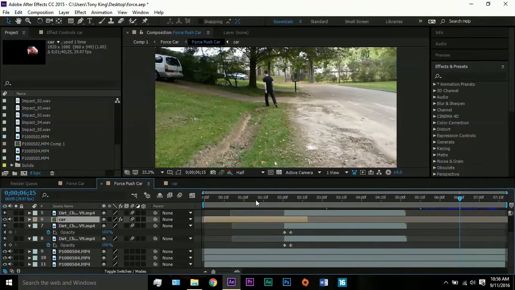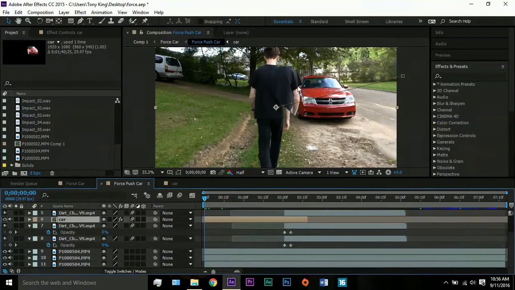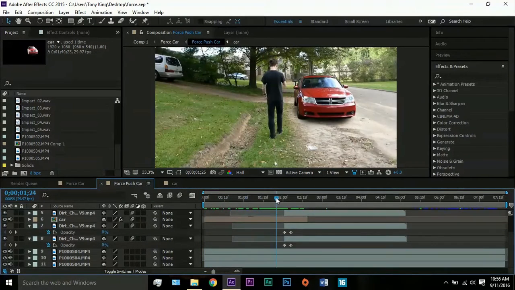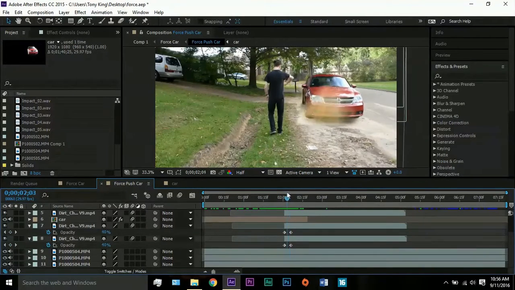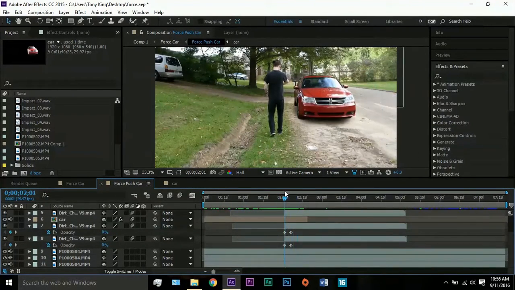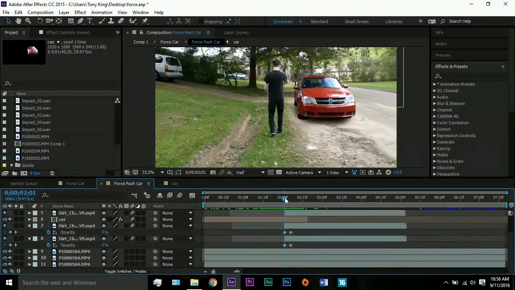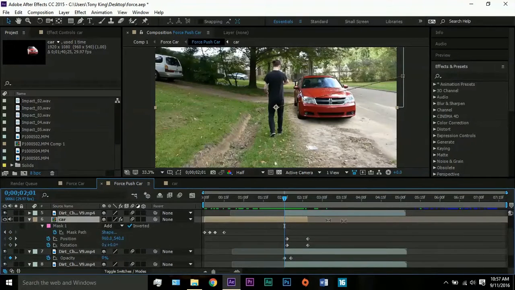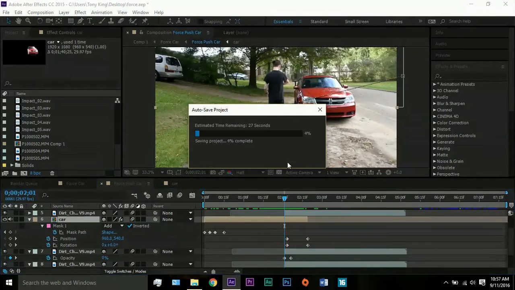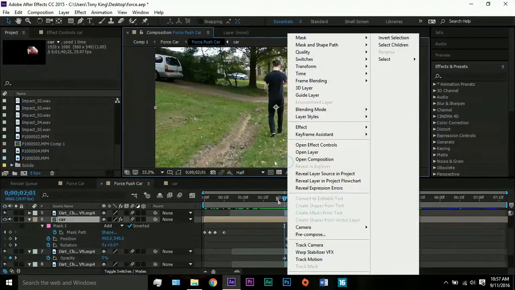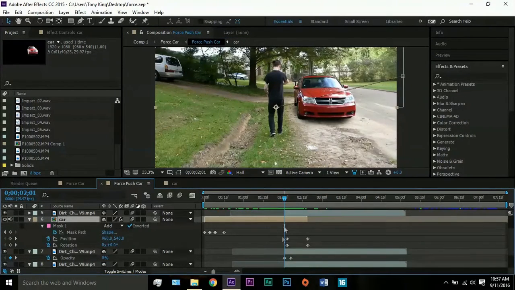But what I did do is I did have to edit to a point where I didn't have my arm in the way. Sorry about that. Okay, so here we are when I have the actual motion, and as you can see, the car just flies out. Now this is done fast enough that you don't really have to worry about editing out the mask or anything like that. But what I did was I went to when I was making the motion, and went along with it.